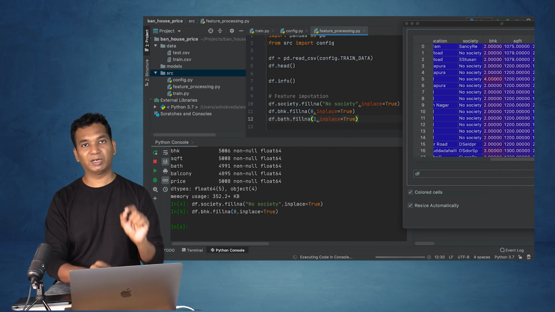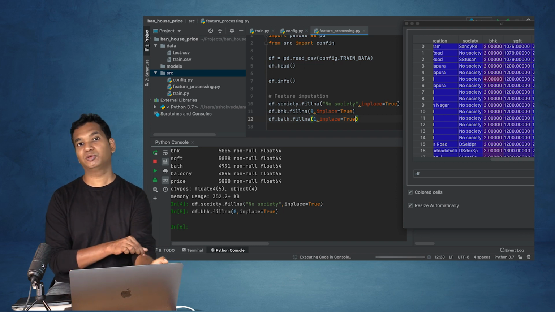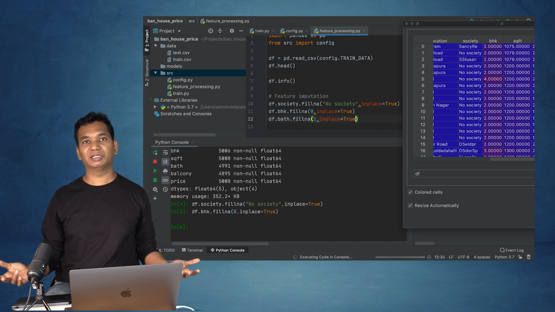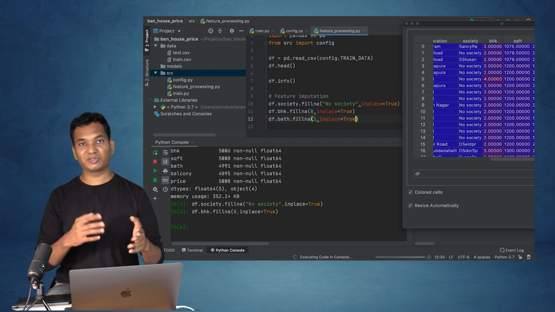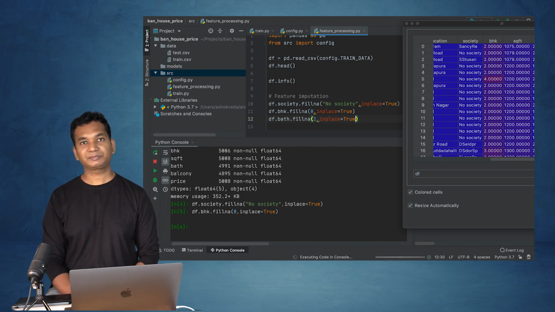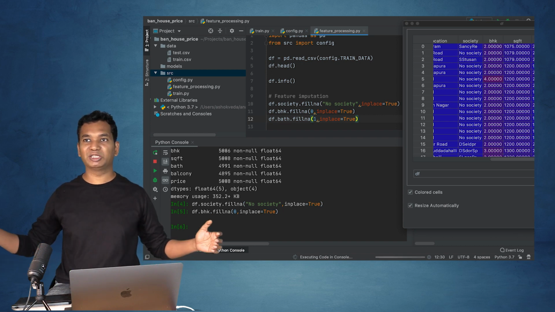Well, that's important to remember. I'm using my common sense over here, right? Why am I putting one bathroom? Because I know that you should have a bathroom in a house, in an apartment. This is one of the reasons why data preparation or feature processing, or whatever you call it, cannot be automated. Many people think that if everything can be done in machine learning, why can't you simply automate everything?